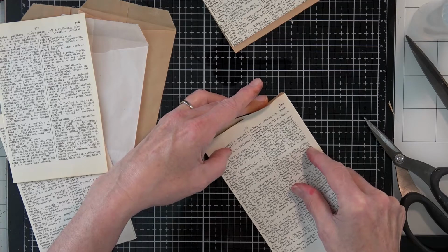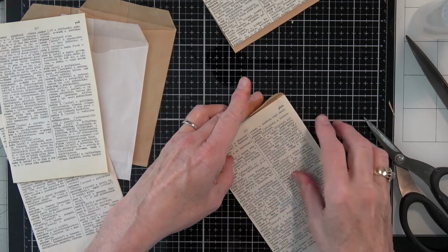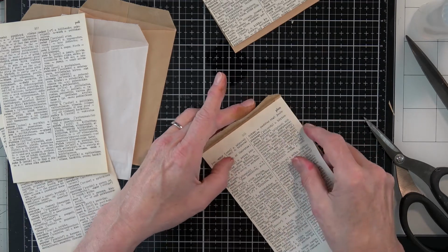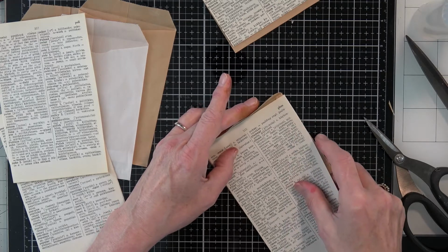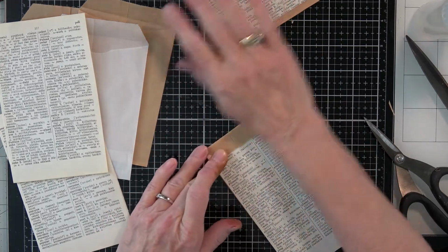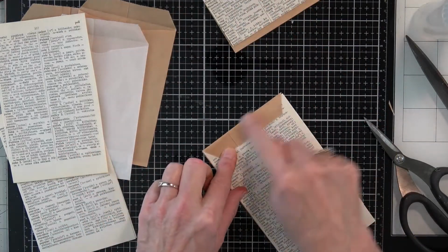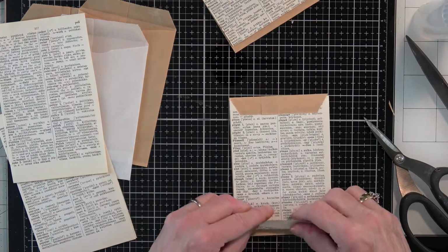So I'm really trying hard to line this up to each side of the page. Now either the top of my envelope is crooked or something's crooked there. I think it's this. I think I got that crooked. So I just put the page on straight.